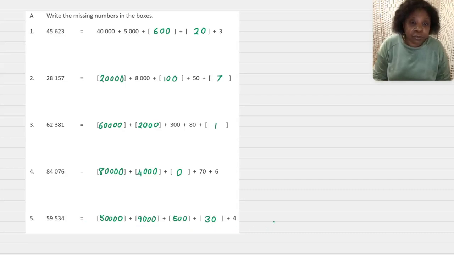So now I've taken you through all the questions. We only have 5 questions, and these questions are to do with place value. As I've already explained to you, I've taken you through everything you have to do in order to correctly complete these questions. So I hope the explanations given were clear enough. Now I'm going to come back onto the full screen. I hope all the explanations for the 5 questions we've just looked at are clear enough and you can complete these types of questions very easily, and also all by yourself.